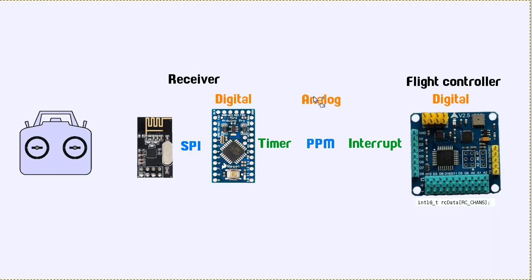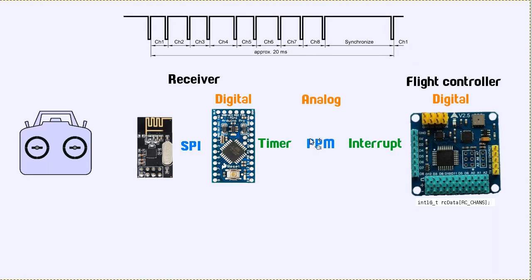And that is, I'm calling it analog. It's not strictly analog here, because the way PPM works is we have signals like this. So this is just one wire. The PPM connection is just one wire, and the voltage on that wire is being raised and lowered. So it's not analog in the sense that there's varying voltages on this wire. It's just going up and down very quickly. But the reason I'm calling it analog is because the data that you put into this connection is not exactly the same as the data you get out, because it relies on this timer being used to switch this up and down. And then on this side, this guy has an interrupt which gets called each time this voltage changes.